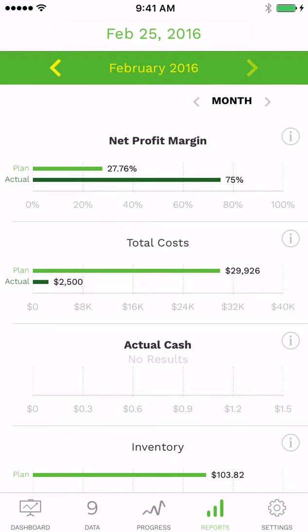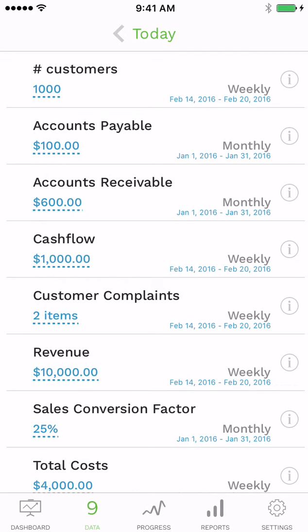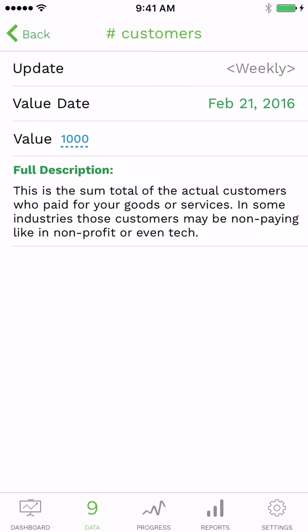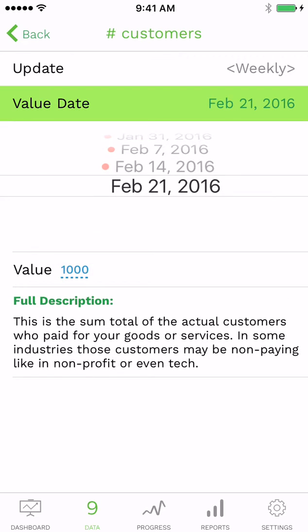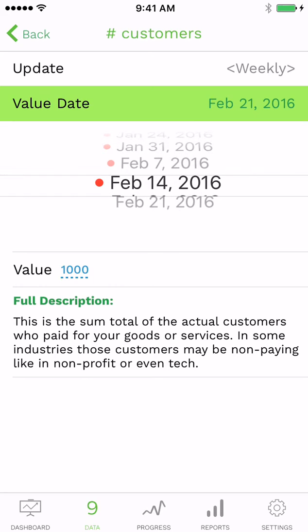And you can either wait until the following week to enter more data, or if you want, we can actually shortcut that a little bit. And we're going to go ahead and do that right now. If you go back to your data entry page, you can hit the information button next to number of customers here. You can see that we entered our date value for last week, but also we can go ahead and select that, and you can see more red dots to show that additional data is required.